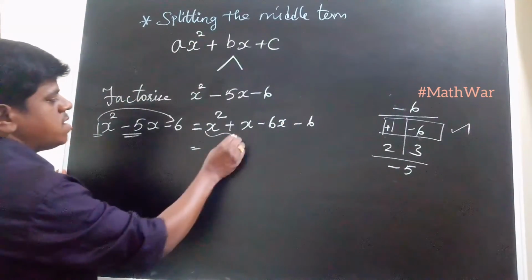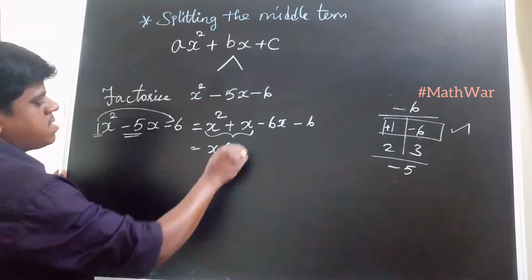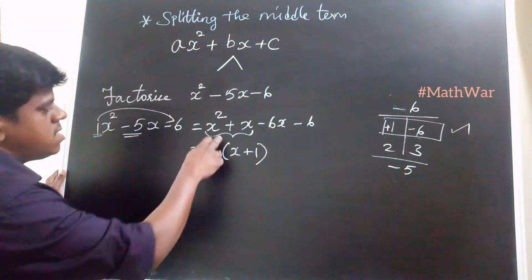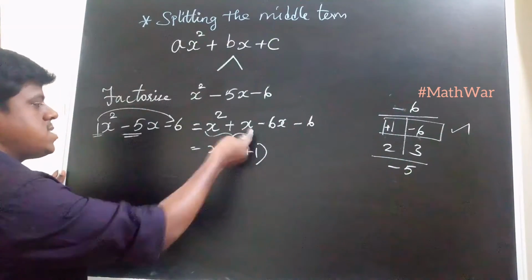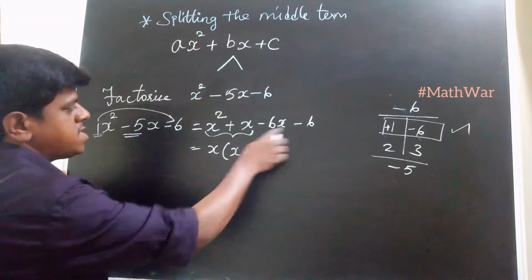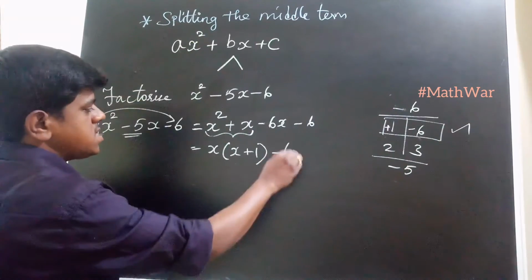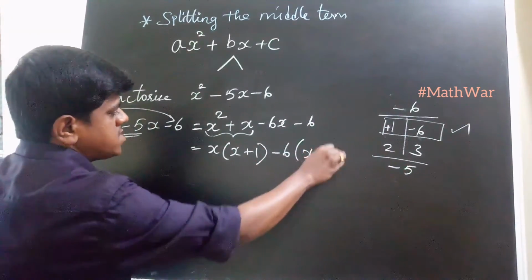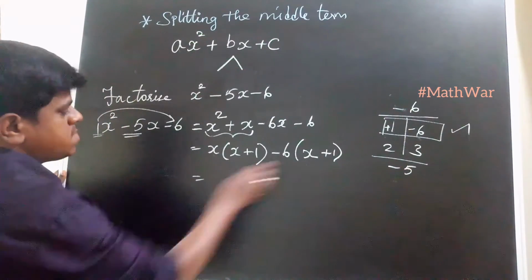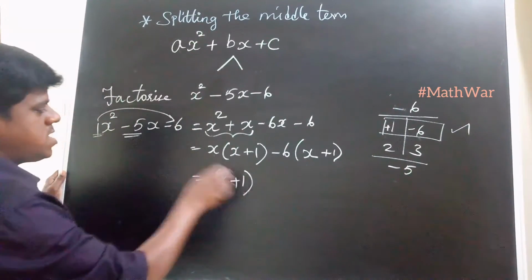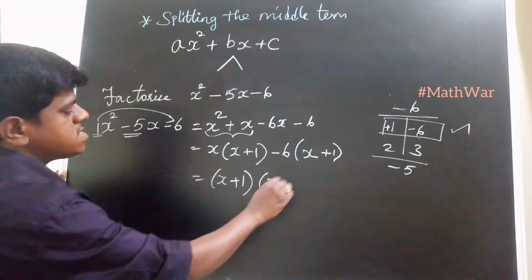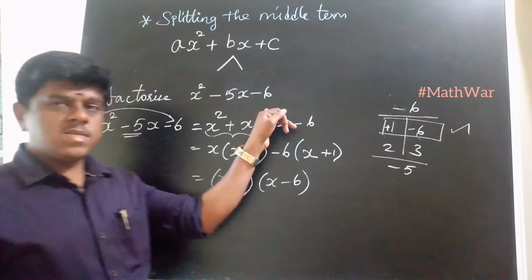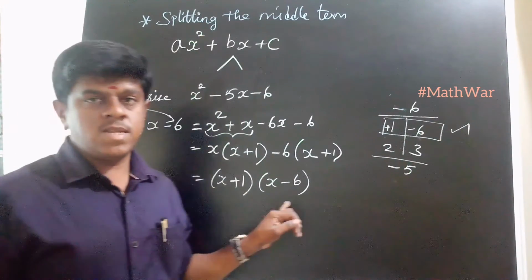That is equal to, from the first two terms x is common, that is x plus 1 will be there. From x square, x is common outside, so the remaining x will be there. And here this x already we took outside, so plus 1 will be there. In this, minus 6 is common. If you take it outside, here x will be there, and here nothing will be there, that is plus 1 will be there. X plus 1 is common. If you take it outside, the remaining thing x minus 6 will be there. So if we factorize x square minus 5x minus 6, the answer is x plus 1 into x minus 6.